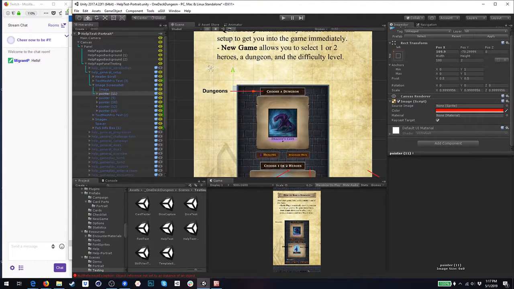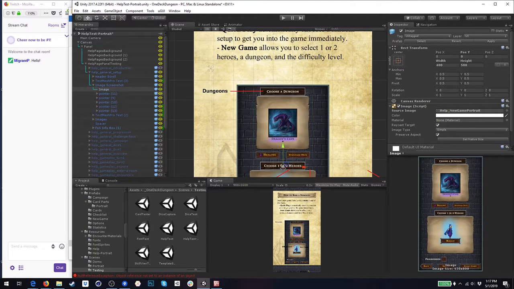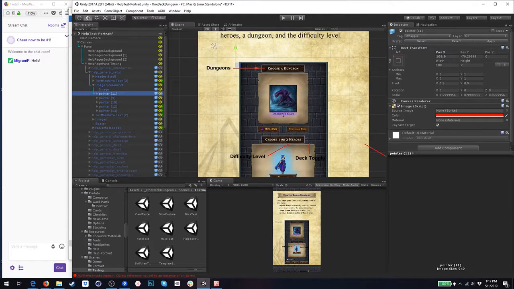The way the new game screen works on portrait is you click up here where it has Dragon's Cave selected. When you click on it, you get a pop-up window that shows all the different options, and when you select one, the pop-up window closes, and then it's in this section there. So it has dungeons pointing to choose a dungeon. I don't know if it would make more sense to have that pointing there.